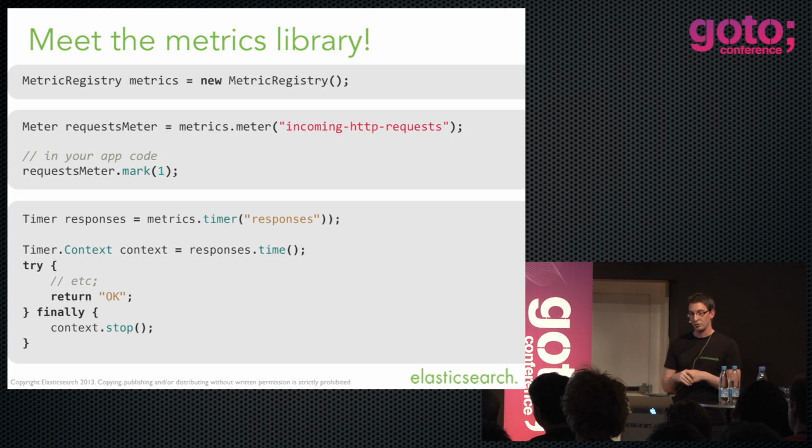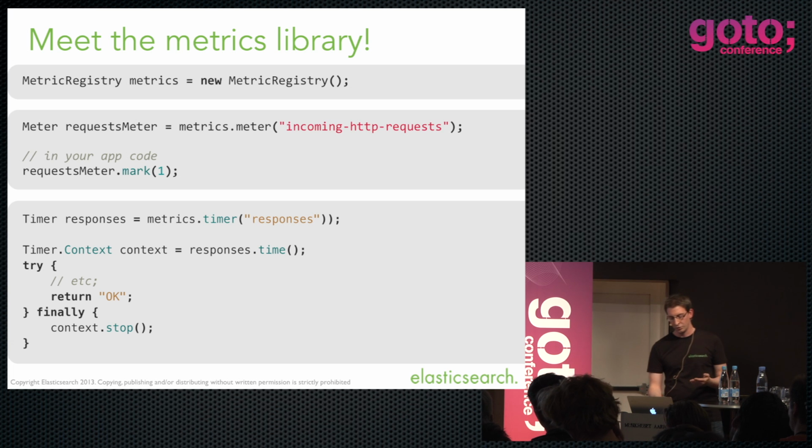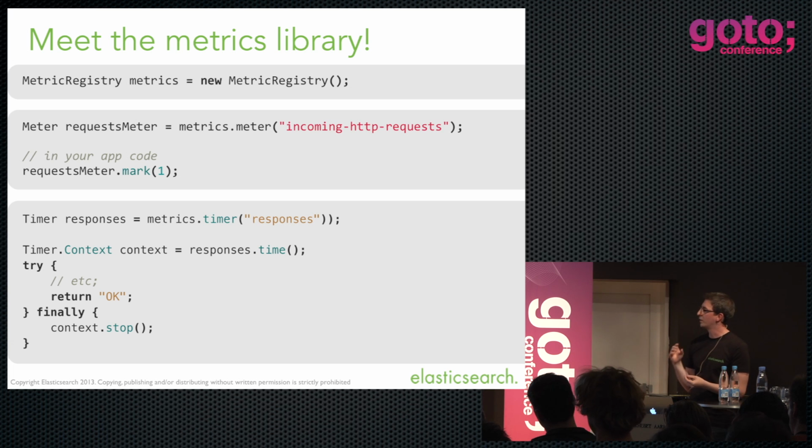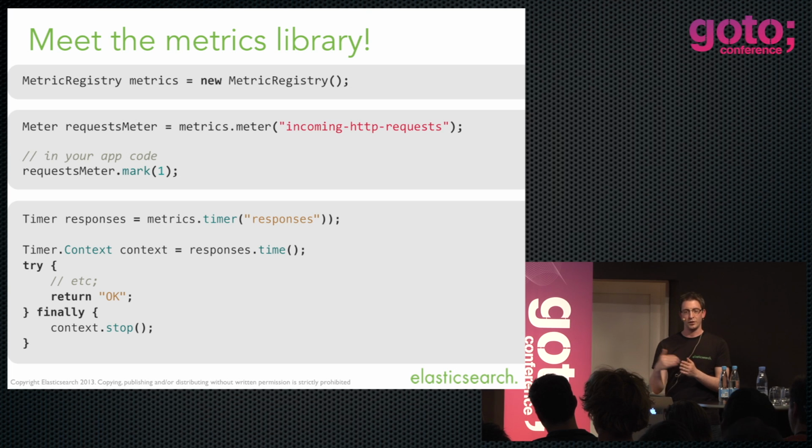The meter is the one to collect statistical values over time, like the requests per second. The timer would be the one you use when you want to measure how long your external connection to your payment provider takes. But the main problem with the metrics library is this is always live data. So it's being updated in the background. And again, you need to store this kind of live data somewhere to create statistics about it.